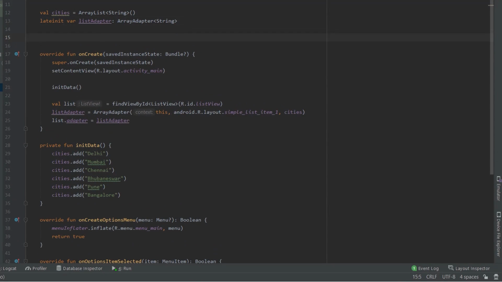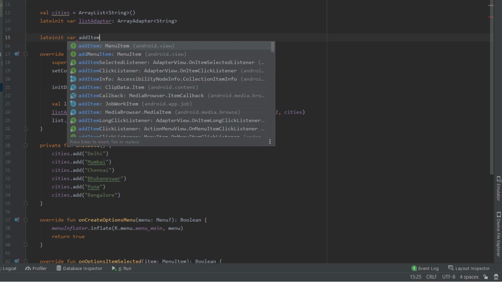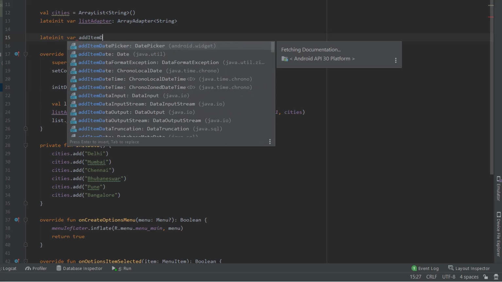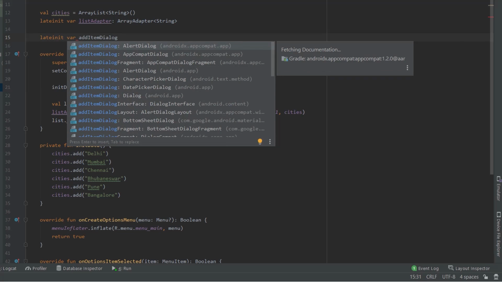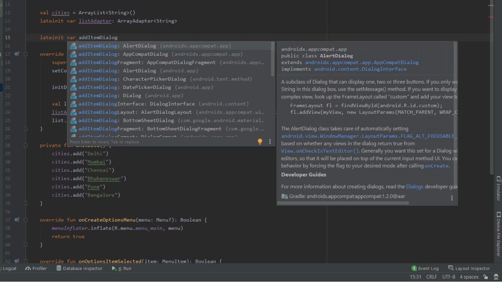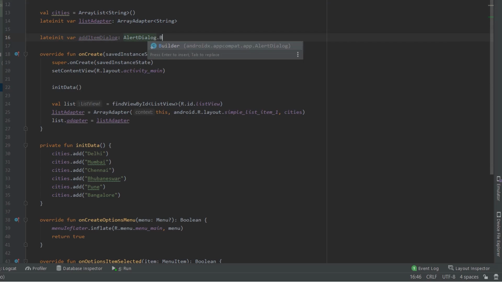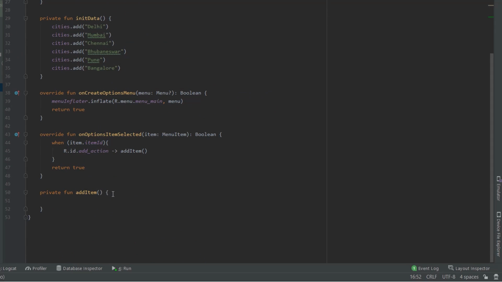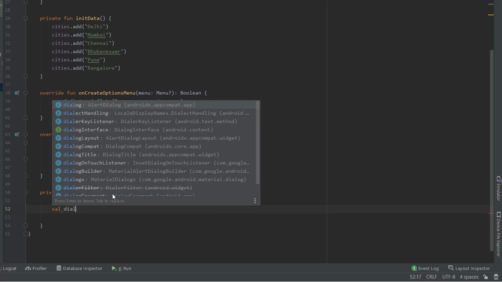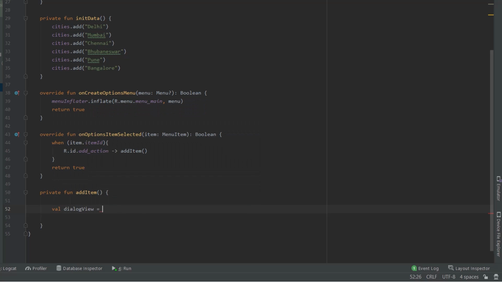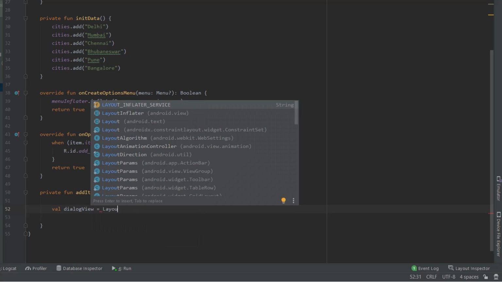It will also be a lateinit type, addItemDialog, and it will be of type AlertDialog.Builder. That's it. Now we can implement it inside our addItem function. So inside our addItem function, I'll create a value called dialogView, that will inflate our layout.